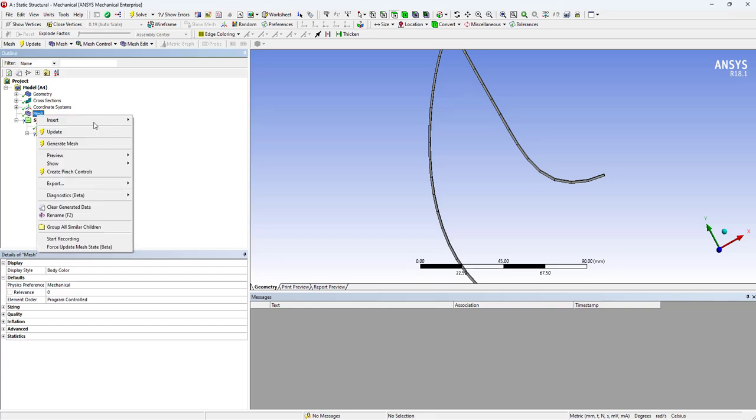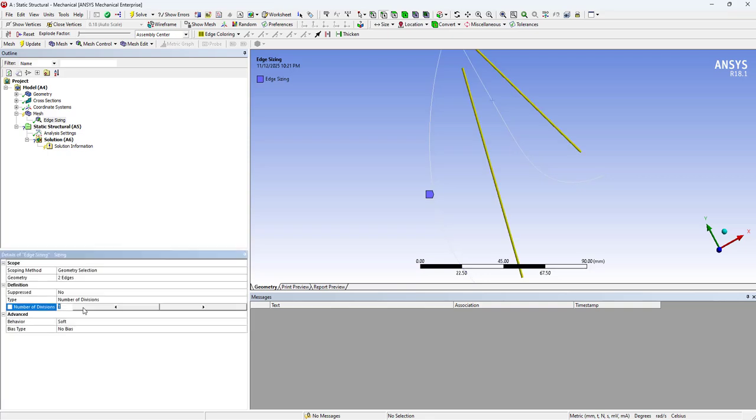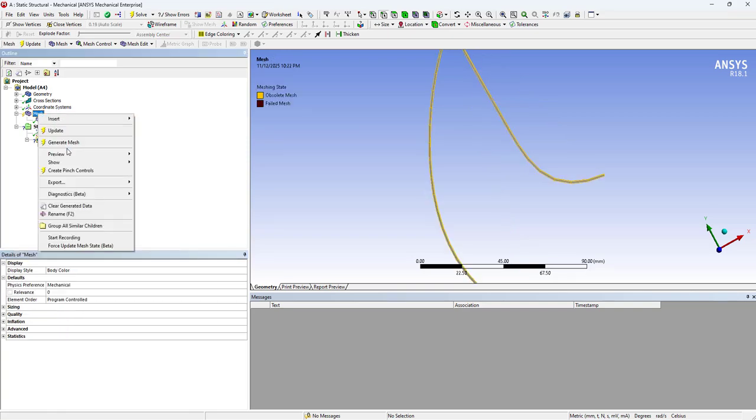And we can finely control these using the sizing. For the sizing, we can select the geometry using the edge selection filter and add the number of divisions. For line elements, it's very easy to control the number of divisions. Let's make these 10 here.